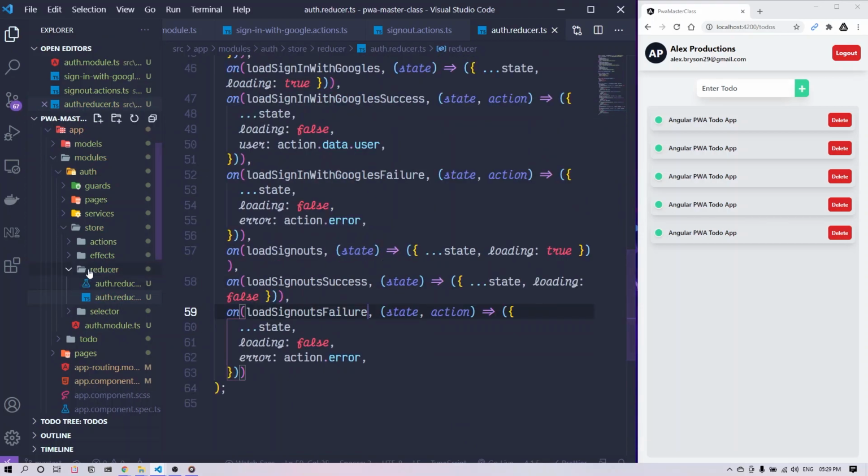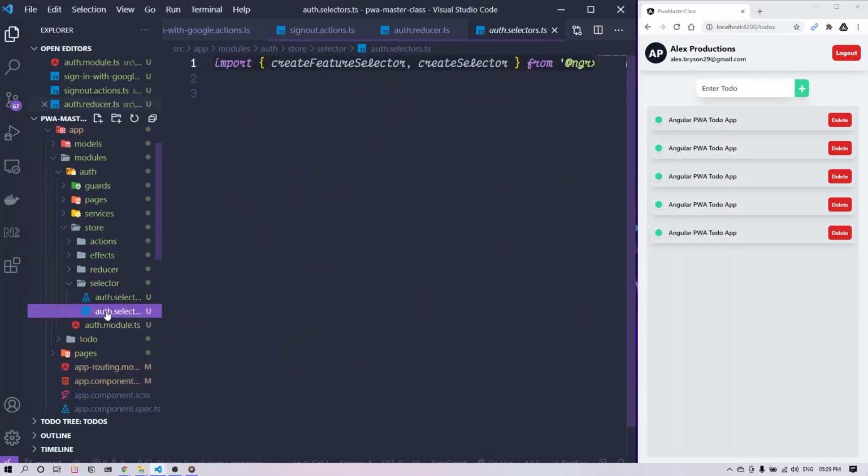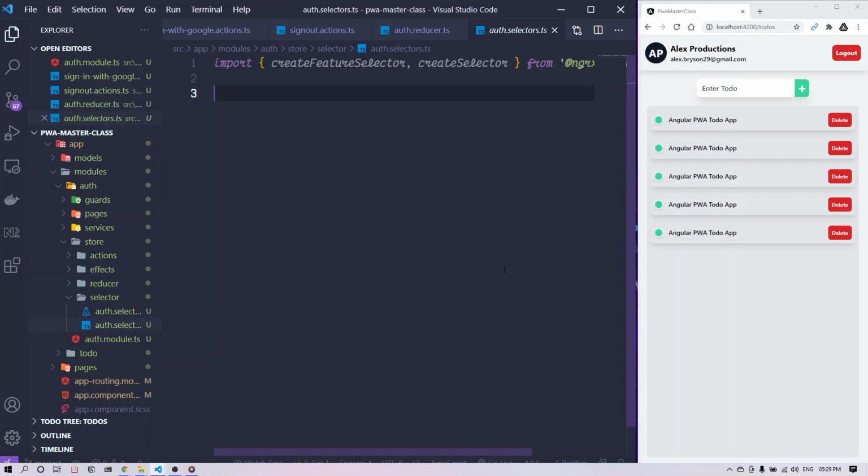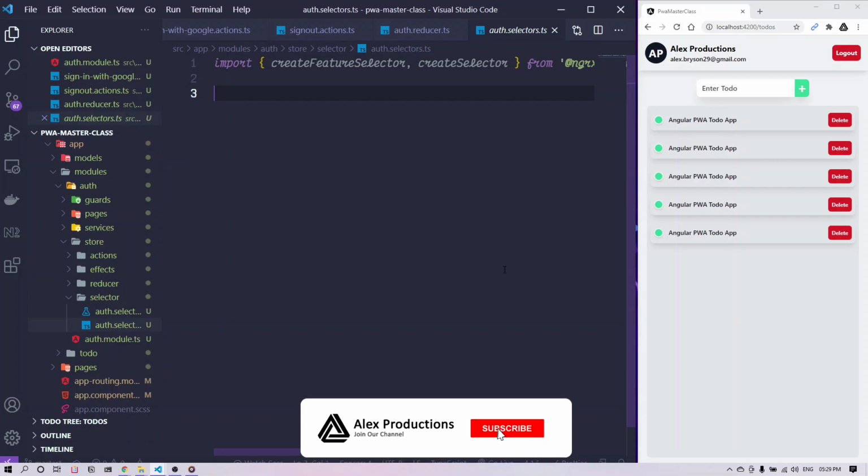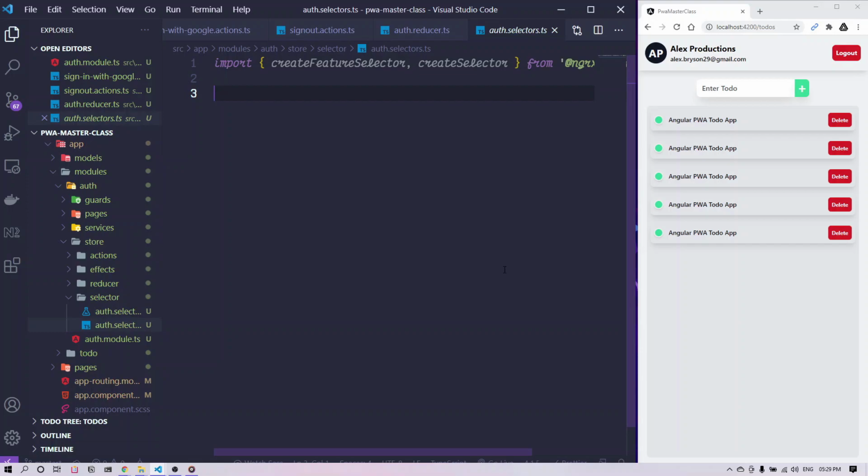Now let's move on to selectors. Selectors are pure functions used to obtain slices of the store state. NgRx store provides a few helper functions to optimize this selection. When using the createSelector and createFeatureSelector functions, NgRx store keeps track of the latest arguments in which your selector function is invoked.